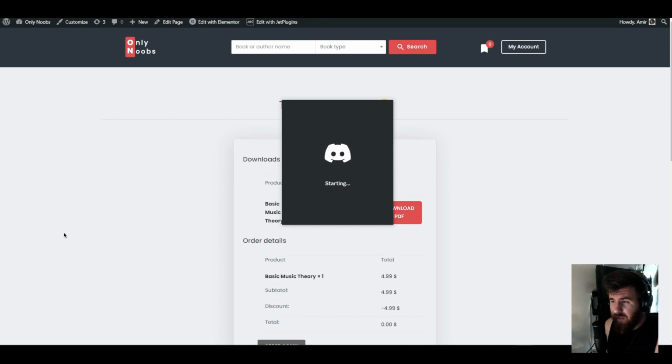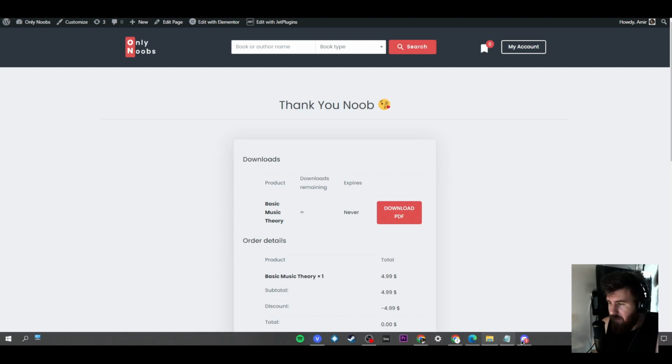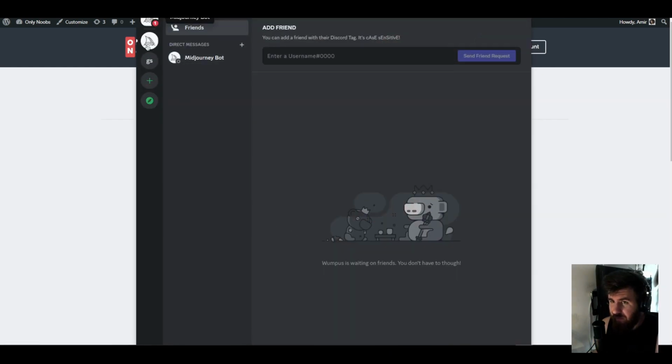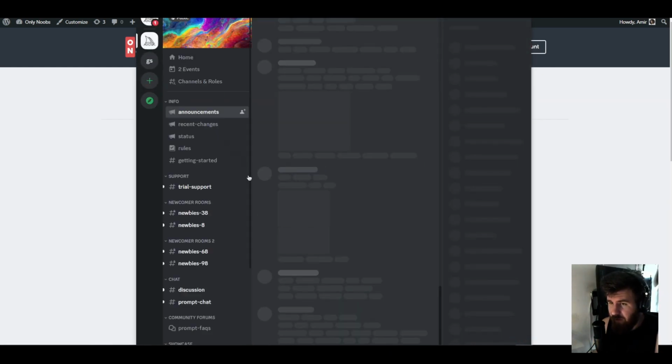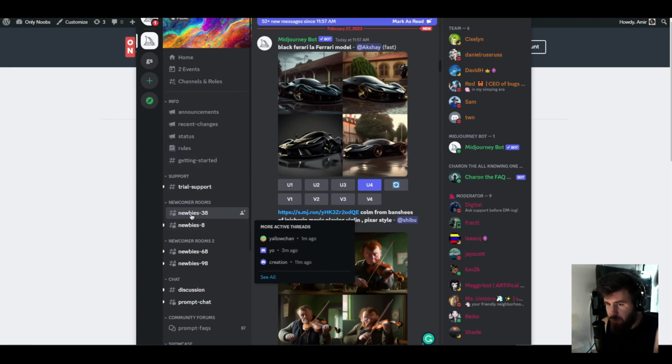So if you're not familiar with what is going on right now, there's also a tool called Midjourney, which is an AI that helps you generate photos by commands. And there's a lot of cool stuff that you can do with it. In order to get cool results with the Midjourney bot, after 5 minutes, you will have to accept the rules, and then you are free to use those 2 chat rooms.